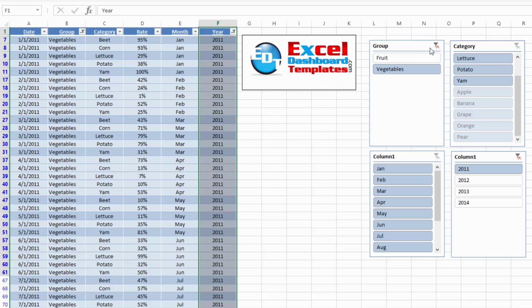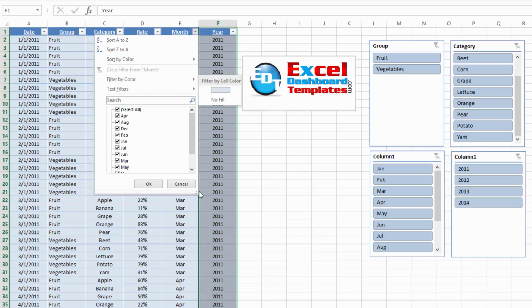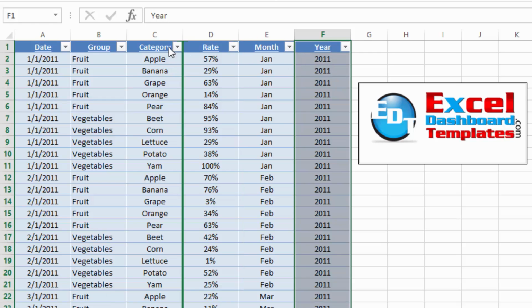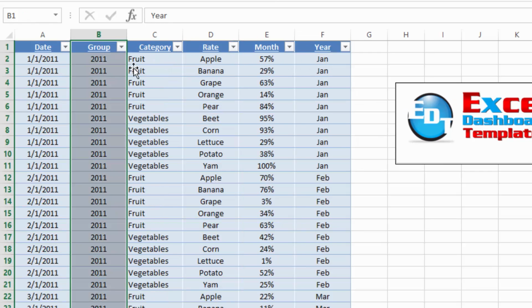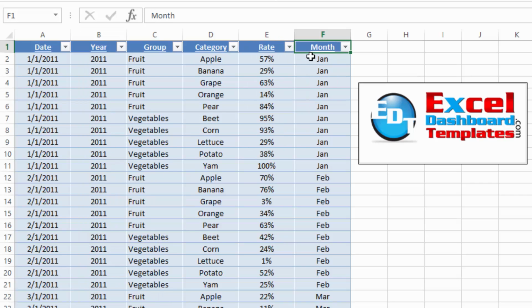So what you want to do is first clear all of your filters by clearing your slicers, or you can also clear filters from up above on the filters for the normal table filters. Now that we've got our filters cleared, click on your column header. We're going to grab the year, and just by going right over the edge of the cell, drag and drop it to the left, and we're going to drop it on the far left. And so year is going to be at the bottom of our chart.